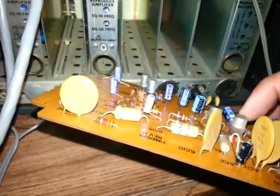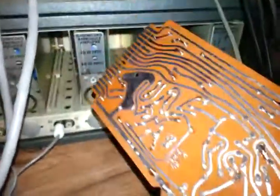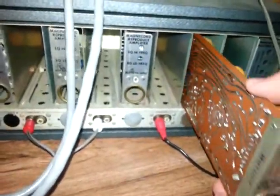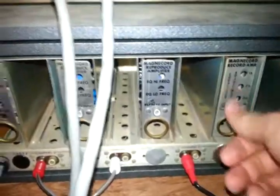Even the transistors are socketed, so even they can be replaced with ease. They really made this machine very easy to service, which I wish more machines were done this way. Just pull a module out. It's kind of like a computer.